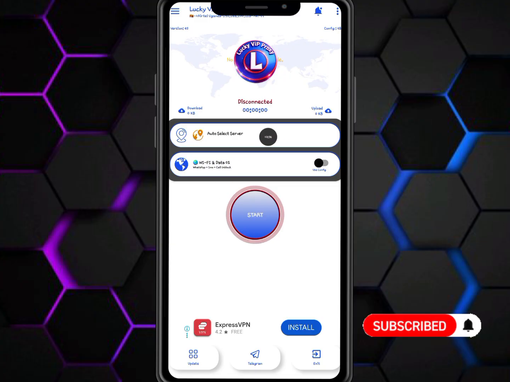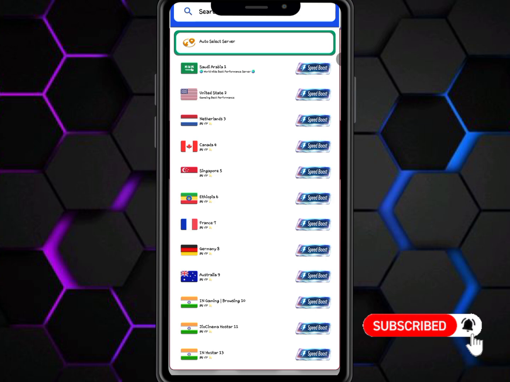You're going to come where you see auto select server, and then I recommend you to choose a server that is near to your country's location, or that is your country's location. But if you don't see that server, kindly let me know in the comment section your device model, your network, and your country.